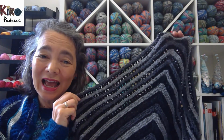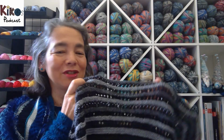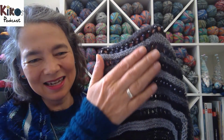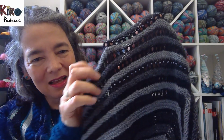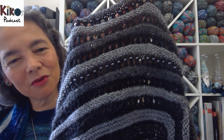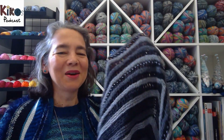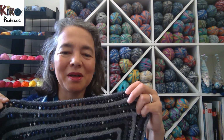I did not add any mohair yarn in there, but I'm pretty sure you'll already have noticed that there are beads in the knitting. So I decided to do every 3rd row of eyelets, I'll add some beads. I had these beautiful dark grey beads lying around, so I used those. When I finished the 2nd row of beads, my little box of beads had 7 beads left. So I was quite nervous, thinking they may not be enough to do the whole row, but they were enough.